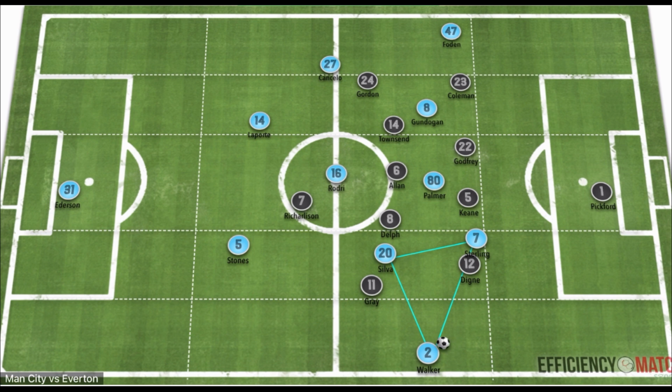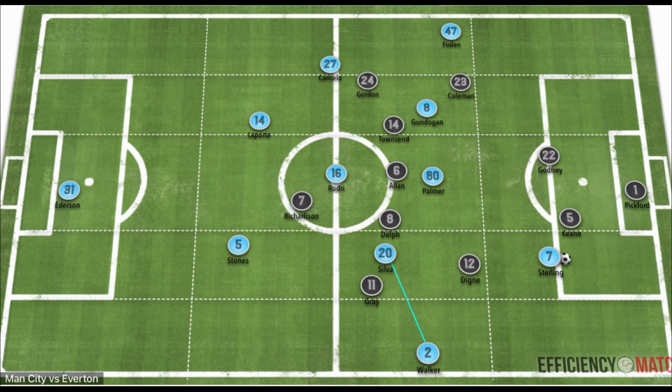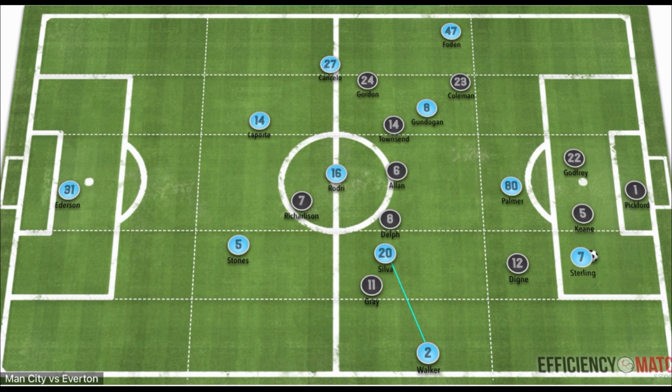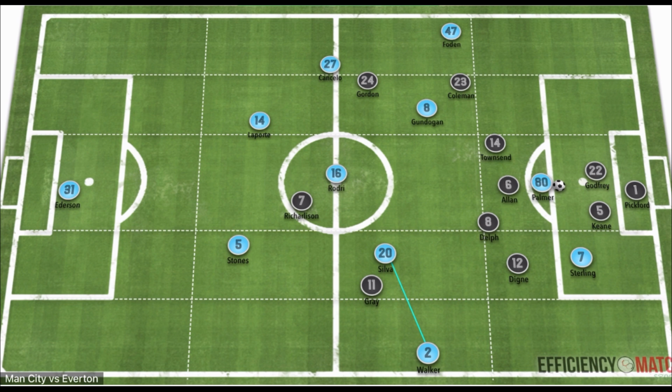And then from here, the positioning of Palmer aids when he enters the box. So if the ball is played in behind to Sterling running through the half space, the defense drops to cover the ball. And now Palmer, who's about 5 yards off of the central defenders, as the play moves into the assist zone, we have our central defenders covering the space. Palmer's left free at the top of the box because of his positioning between the lines. When the defenders drop, he'll still be in this space between midfielders and defenders, easily accessible for a cutback.